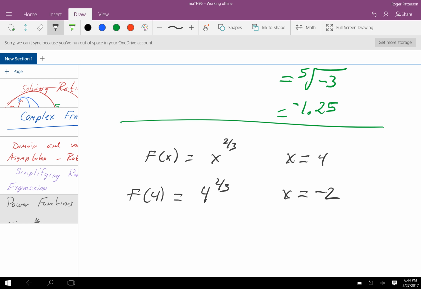Just going to substitute 4 in there and replace it. 4 to the 2/3. And it doesn't say, it just says to evaluate it. I'm looking right at it. So I'll just take my calculator. 4 to the 2 divided by 3, if you do it that way. Otherwise, you use your x to the y or y to the x key or something. Does anybody, or yeah, I can use Desmos on it. Works pretty nice too. Just type it in.